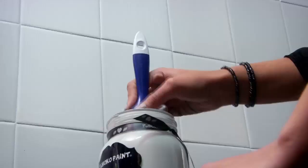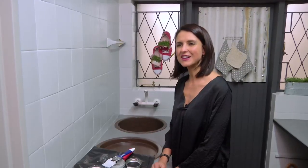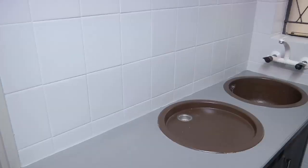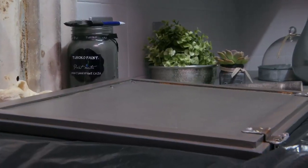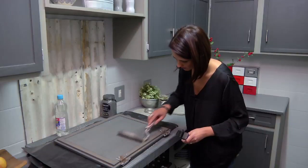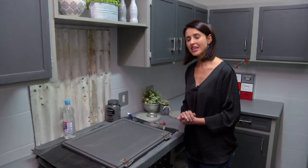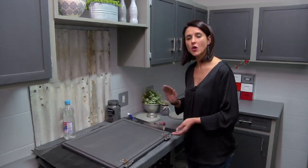We are now going to start with our second coat on the tiles. We are now done with our second and final coat. If the tiles' original colour were darker, a third coat would be needed. We are back at our kitchen door and are now going to apply our second coat. If there are imperfections, apply a third coat on those areas once the second coat is dry.